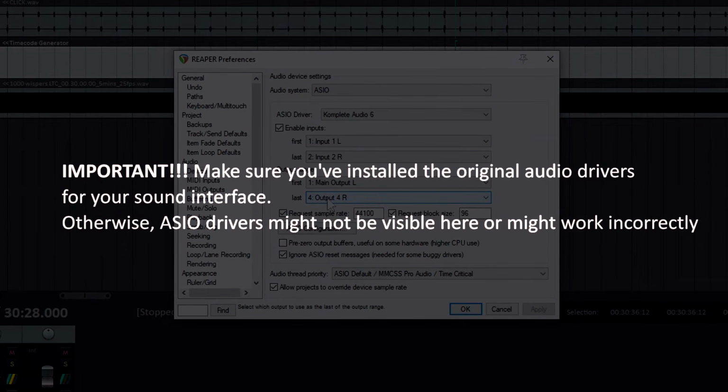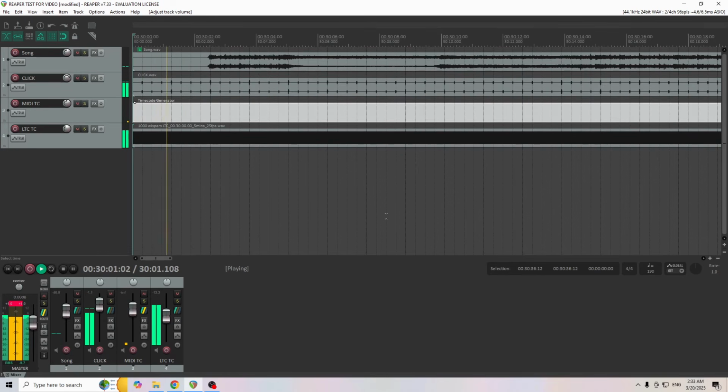Important. Make sure you have installed the original audio drivers for your sound interface. Otherwise, audio drivers might not be visible here or might work incorrectly. If we press play, we can hear that the timecode track is playing along with our tracks.